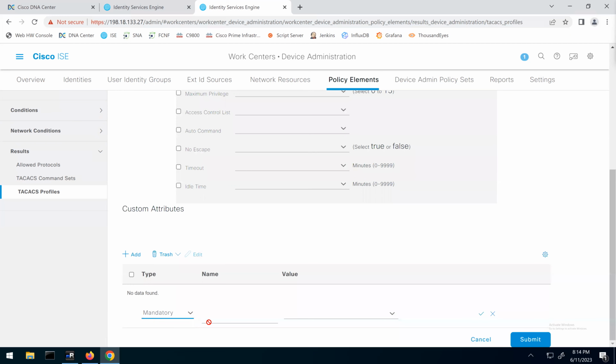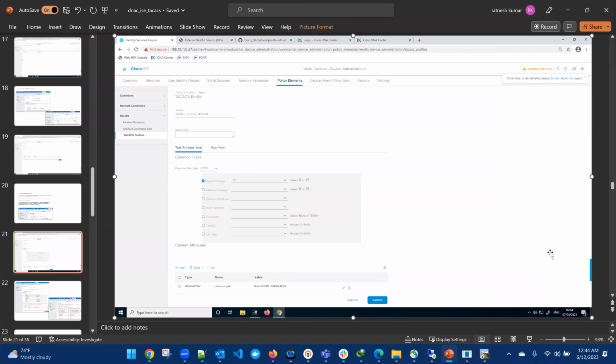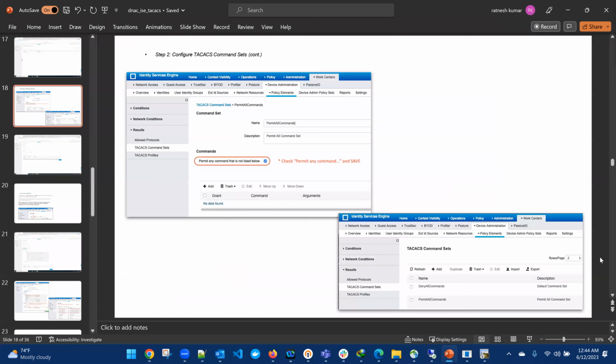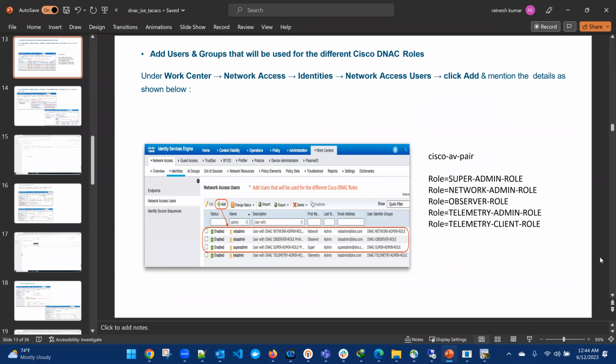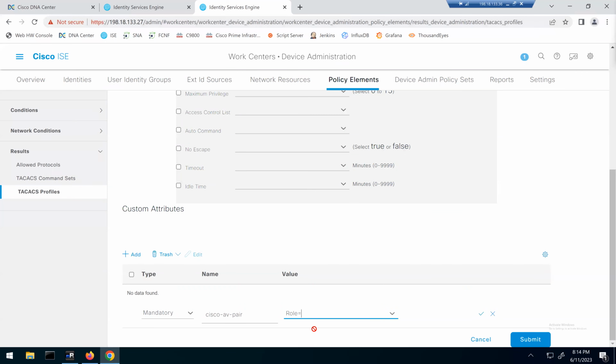This is also mandatory. Cisco AV pair and a role equals, what was the role? Let's go and see. So network admin role. That's great. Let's go back here. Network admin role. Like that you can create.